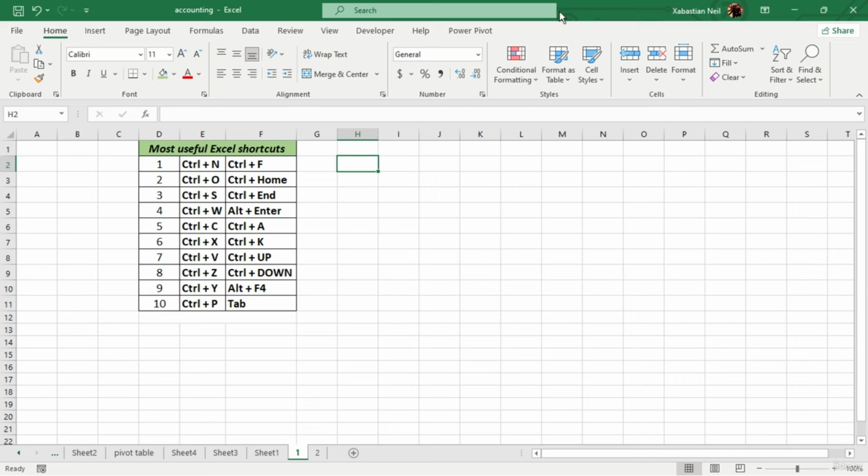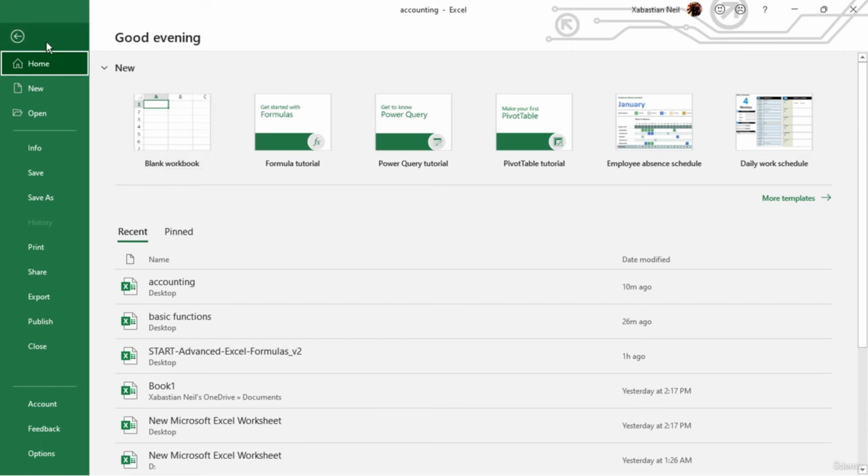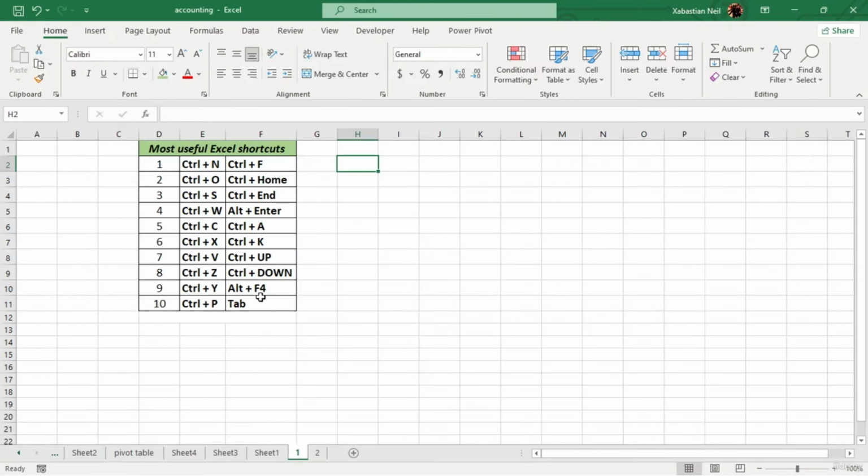Most of the time what you guys do is, when you're on the desktop, click your right mouse key and open up a new Microsoft Excel. But that sometimes takes a lot of time, or what you do is go to File and then click on a blank workbook if you don't want to use your existing workbook. So Control plus N might save a lot of time while working.